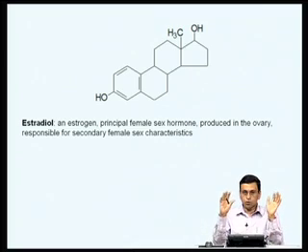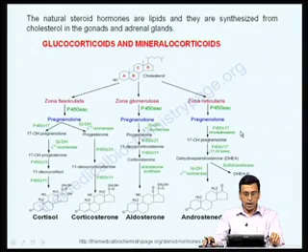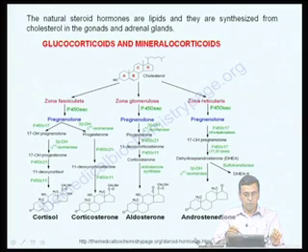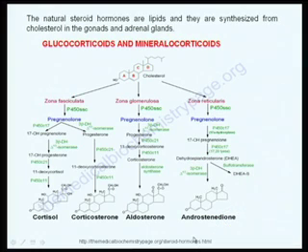So, as you can see, these 5 hormones are very important. They have very important biological functions, and they are all synthesized from cholesterol. I have just shown here a slide taken from this particular website, which tells you how the glucocorticoids and mineralocorticoids, namely cortisol, corticosterone, aldosterone and androstenedione, are synthesized from cholesterol, and what the various enzymes involved in this pathway are. Ultimately, these molecules are synthesized.